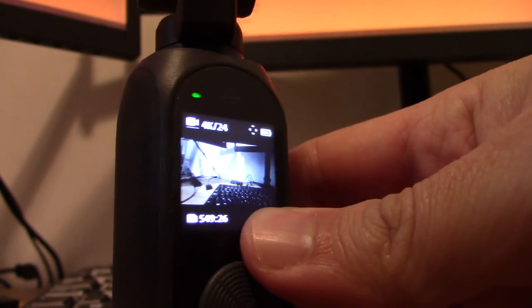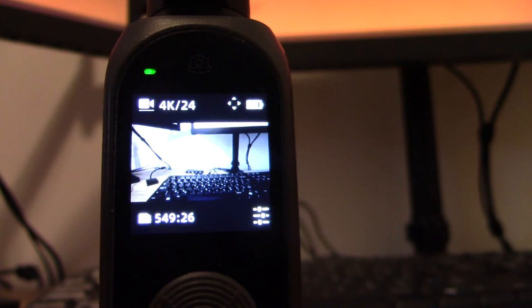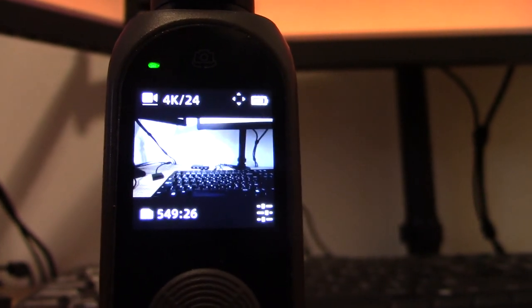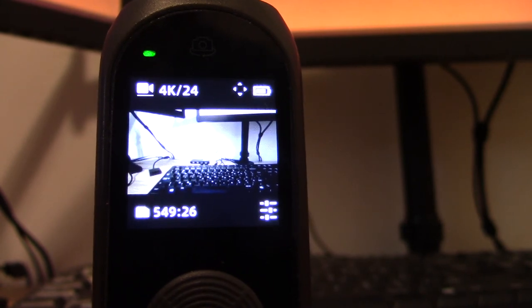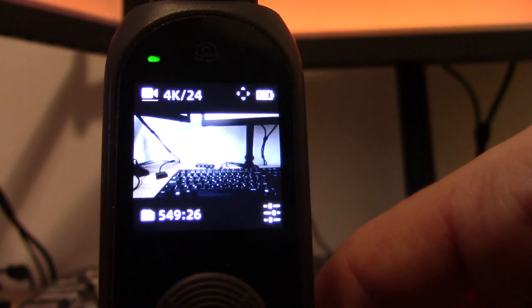display, and it's a little bit smaller obviously because you're losing some of the LCD display, but on the plus side, it actually looks kind of cinematic, and it's obviously going to be more accurate for monitoring and seeing what you're actually capturing. So that is how to swap between those two settings on the Fimi Palm 2 pocket gimbal.